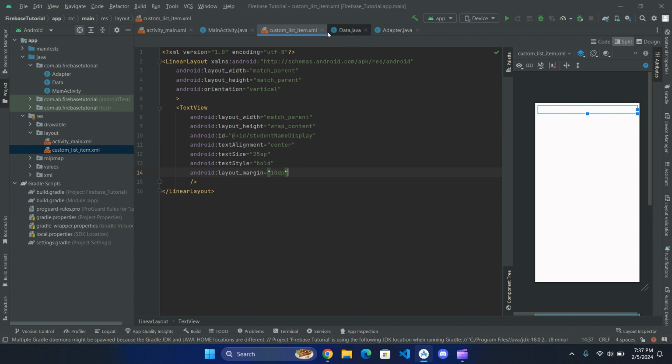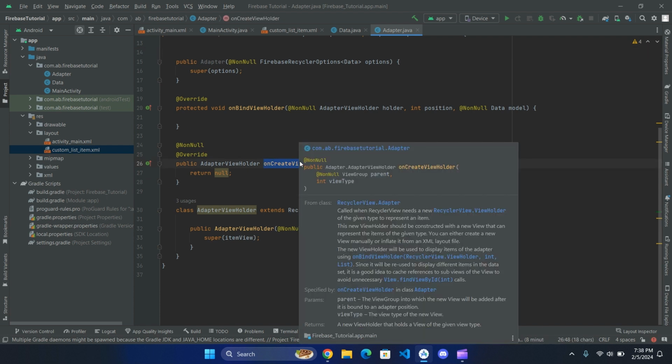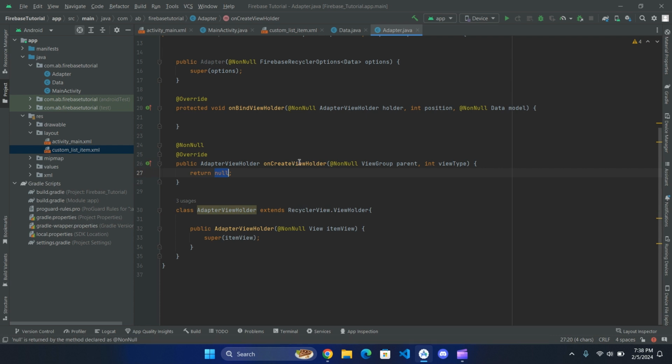Now how can we connect these two things, the custom list and the adapter? Go to the adapter again. Here you can see the onCreateViewHolder method, and it is returning null. Here we have to return our particular view, which is nothing but a particular item or layout, the displaying part that should be shown to the user.